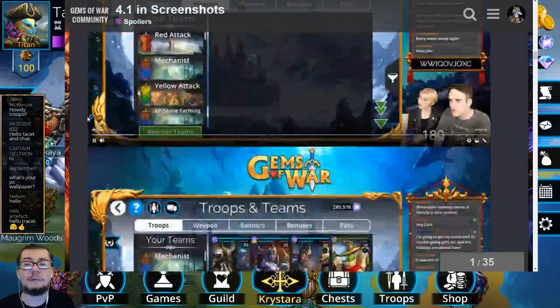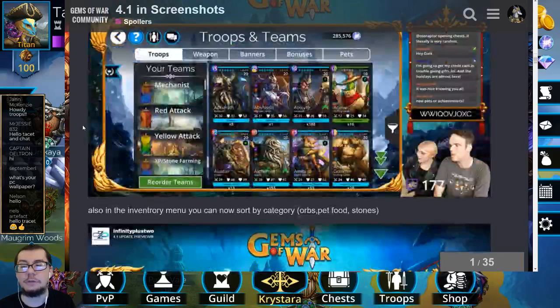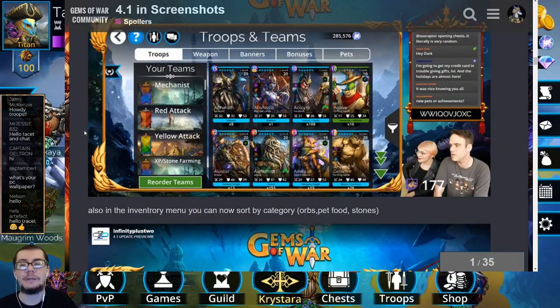But you can now move your team slots by simply clicking on them. You can click the Reorder Teams button, as you see on the bottom right there, and when you click that button of Reorder Teams, it'll then bring up arrows on all of your team slots. This has been something that has been requested for a very, very long time. The way they implement it's a little bit weird, but at least they have it implemented.